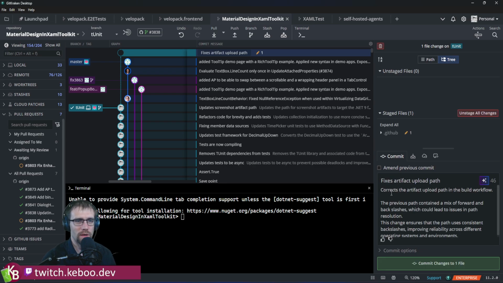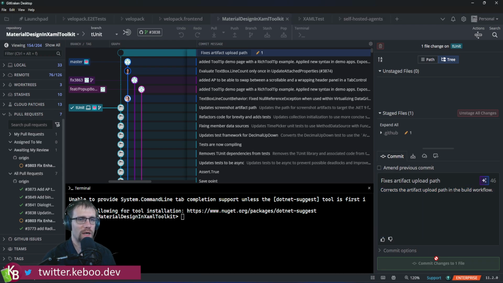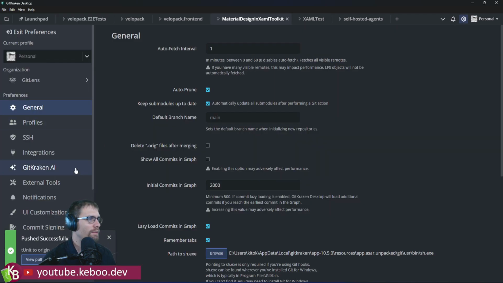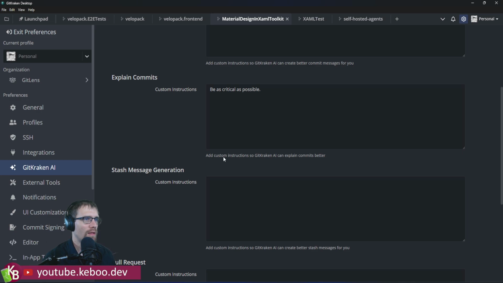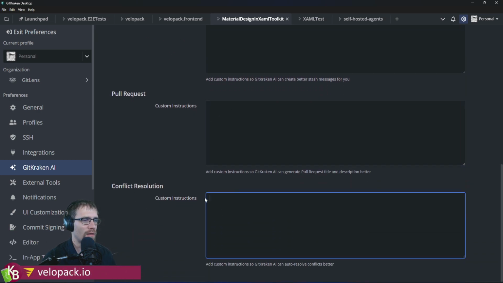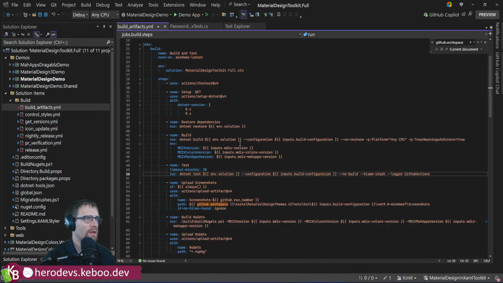See the new pretty one. This is a lot of text for something that is not a lot of text worthy. I need to reprompt. Oh, that's something else that was subtly snuck in to this release. So underneath file preferences, if you check out the GitKraken AI, you'll see that there are extra bits here for additional instructions. I mean, they go along with the other features, but it's worth knowing that those are in there as well. Just to make them a little bit nicer. Okay, so that'll kick that off.